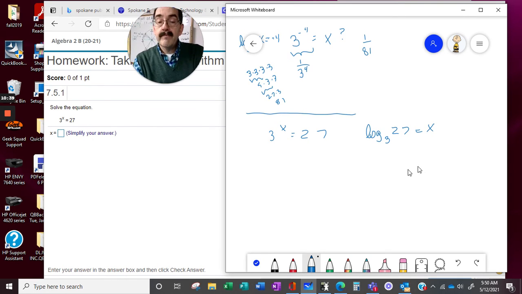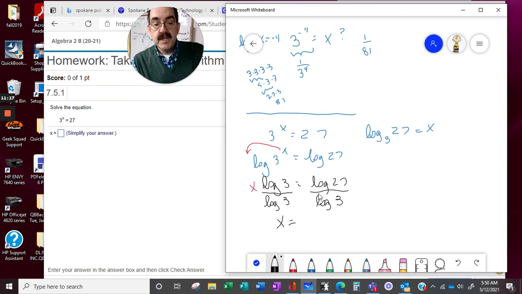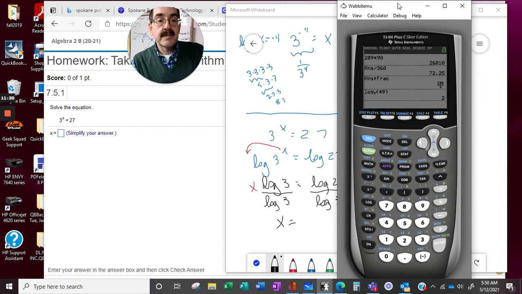And you could use a calculator. Or, if we take the log of both sides, that allows the exponent to fly outside. X log 3 equals log 27. Remember, by taking a logarithm, we're able to isolate the exponent. Now divide both sides by the log of 3. Divide both sides by the log of 3. Okay? And x is going to equal. So I'm going to do this one first, this one second, and watch we'll get the same answer. Okay?